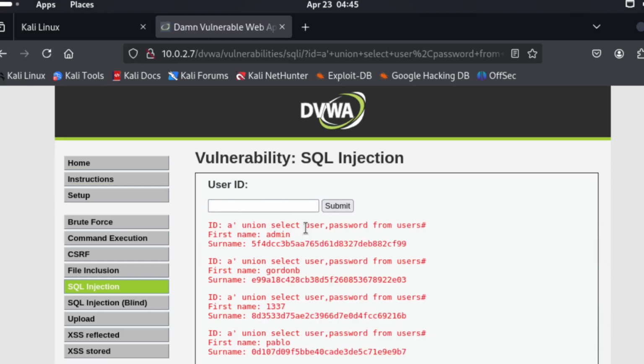As you see, from our users column, we have admin, and this is the password, but it is in a hashed format. I'll show you later on, in the next episode, how you can change this into plain text.